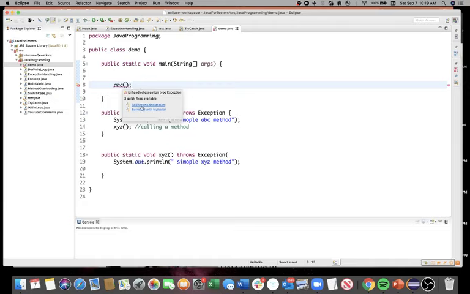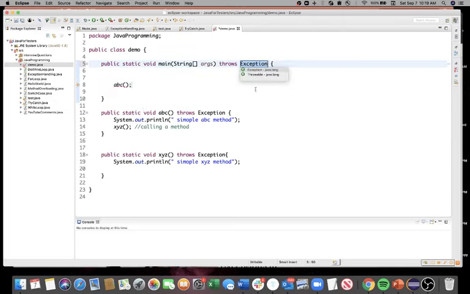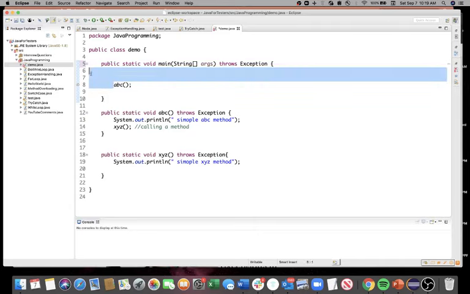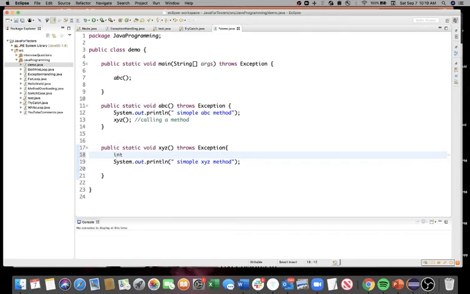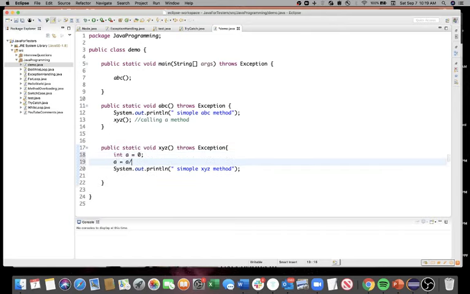So main method will surround it, let's say either with throws. But if main method is also not able to handle it, he is also throwing, then it will go where? To whom? Let's see. Now I don't have any try catch here, I have all throws. So let's try to build an exception. Int a equal to 0, a equal to a by 0, or a equal to 45 or 55, anything.